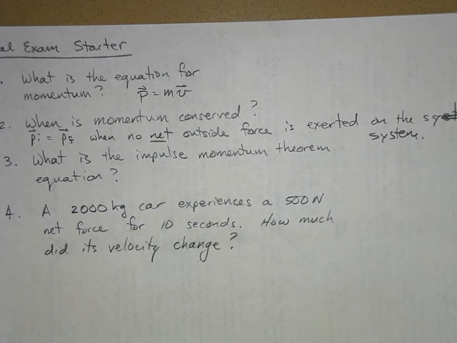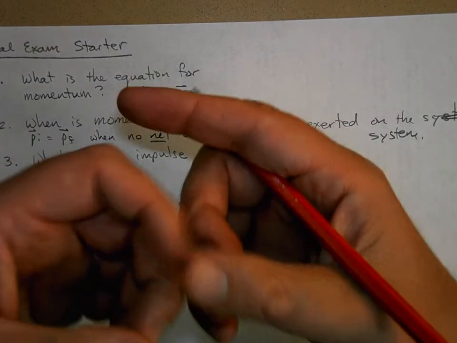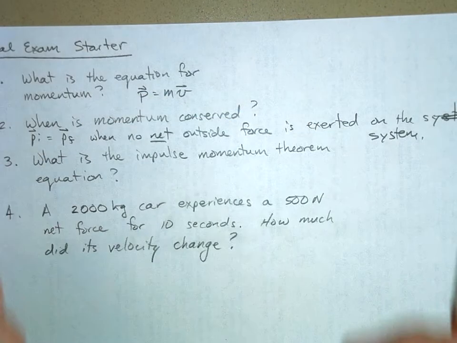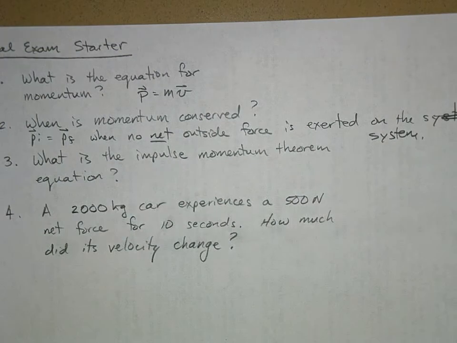The car will move with constant velocity, constant direction, and so on forever. Now, if you have two objects that are part of your system, they can collide, right? But when they collide, bam, they apply equal and opposite forces to each other, so there's no net outside force acting on your system. Therefore, during a collision or an explosion, momentum is conserved.